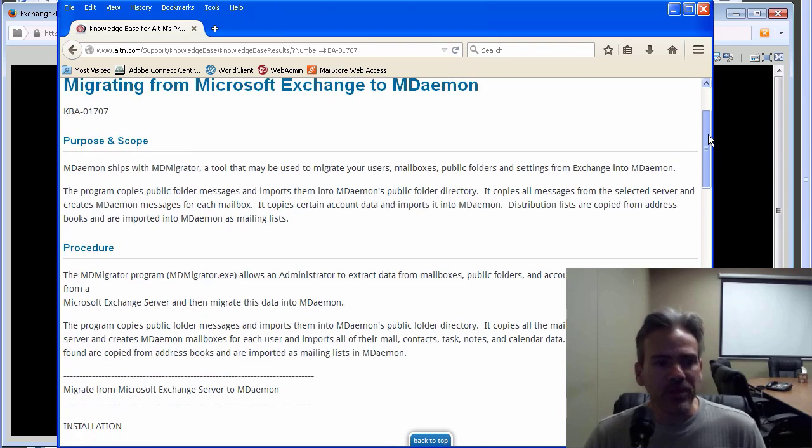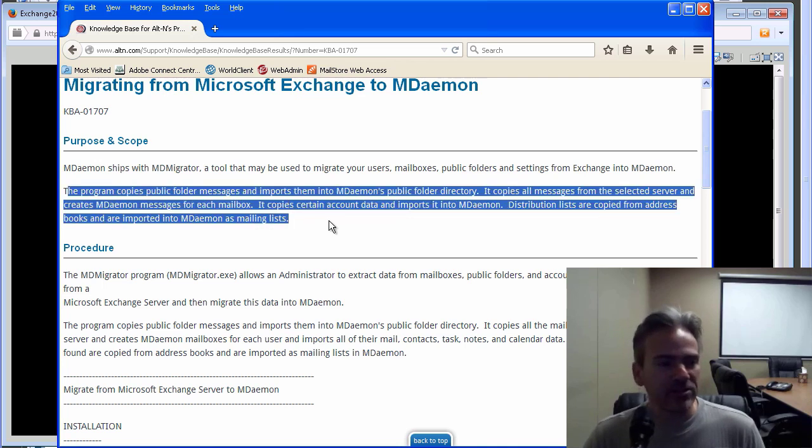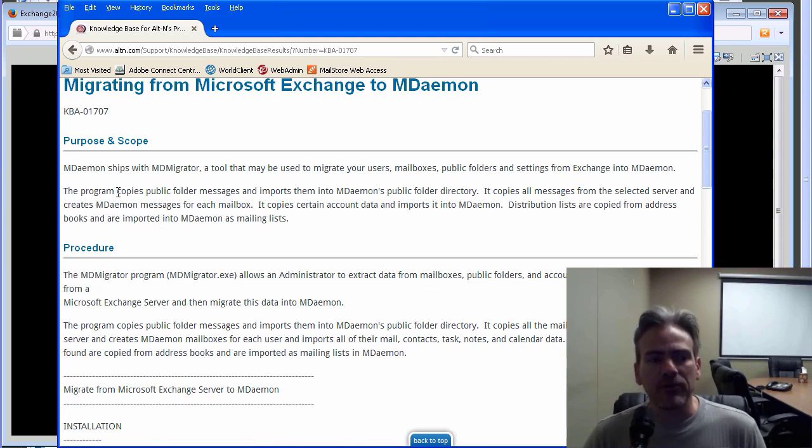So just to cover what information is actually pulled over from Exchange, that information is specified in this paragraph here. MDmigrator will copy over your public folder messages and import them into MDaemon's public folders. It'll copy all of the messages from the server and create MDaemon messages for each mailbox.